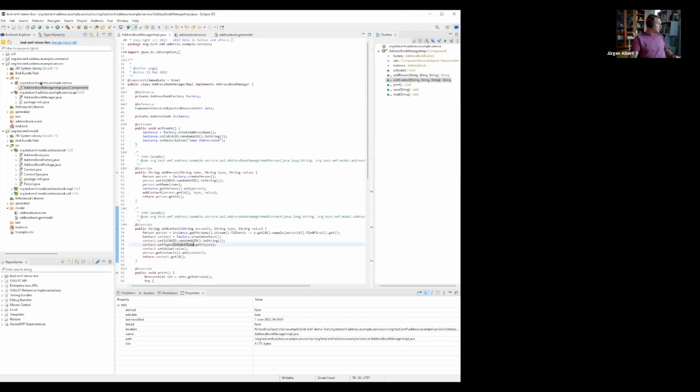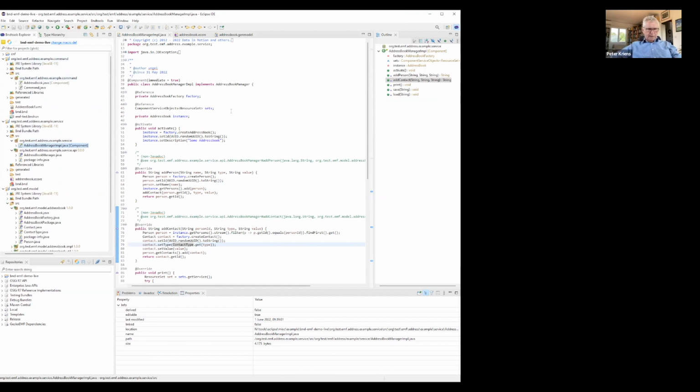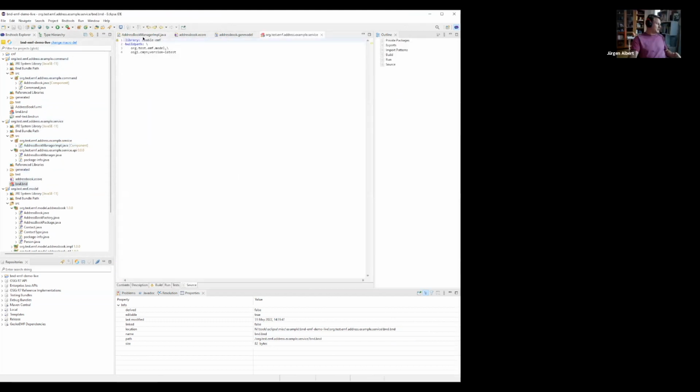Before we go to the next part, I also have this other bundle. One second, you didn't show it, but the service project that you just had, can you show the BND file? Yes. Again, we enable EMF because we will do the default dependencies, and then it just depends on our model. On your model, exactly. And for the annotations, on the correct version.